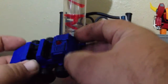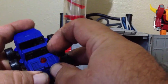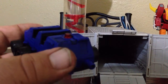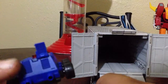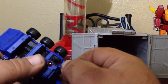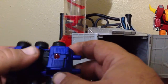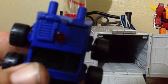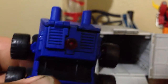And of course, Roller has a little port. Now, one thing I noticed too on here, I've had trouble with mine. As you can see, I don't have it tabbed in all the way. This little flap here. And the reason why I don't is because, I don't know if it's this one or all of them, when you tab it in, it is a pain in the butt to open. As you can see, it's kind of misaligned. I know it's hard to tell, but from the factory, it's really misaligned.